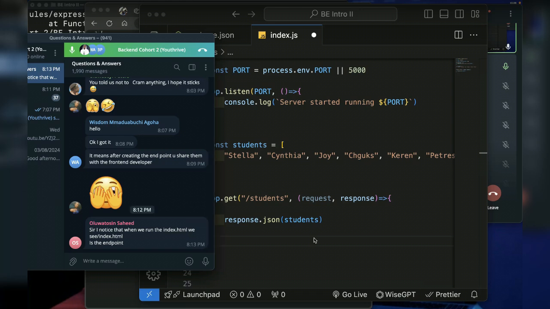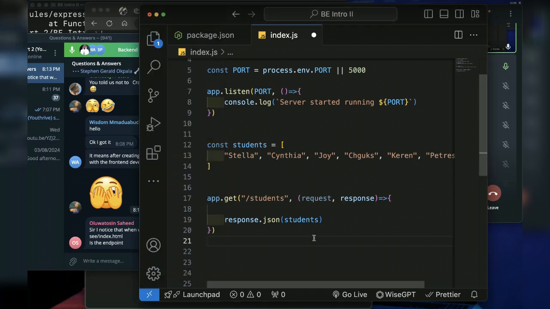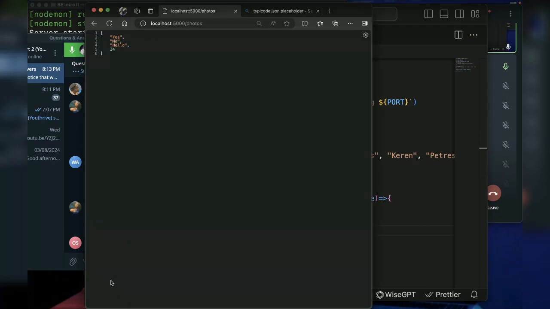Now, whenever a request is made to /students to get a list of all the students, I want to run a function. What the function is doing is just sending back the names of all the students as a JSON, and that's it. So if I come back here and refresh, this will not work.